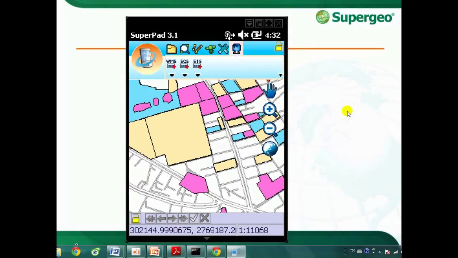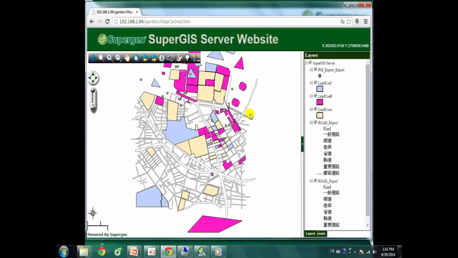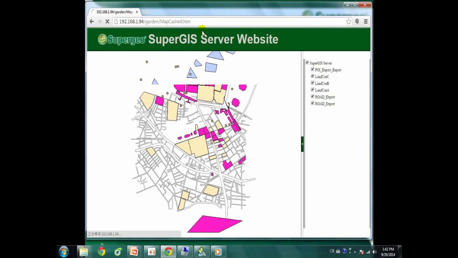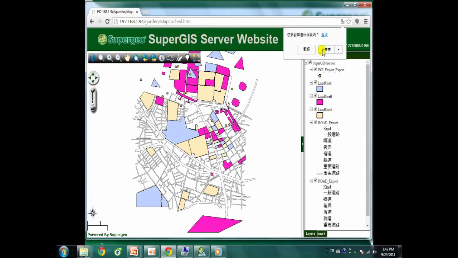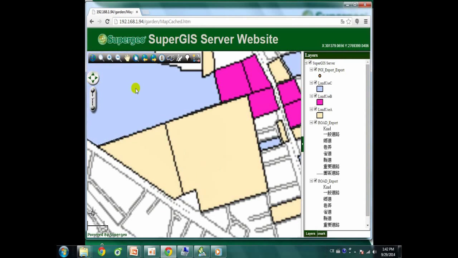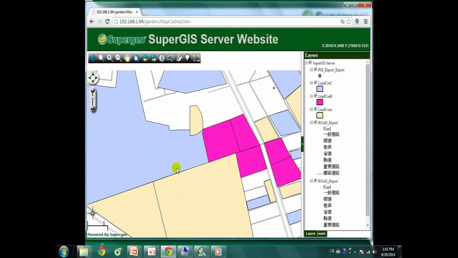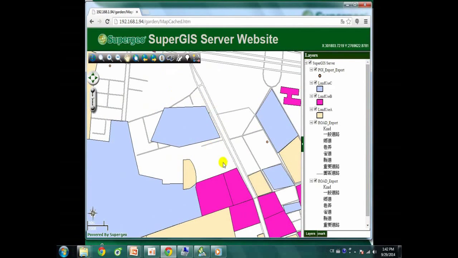So we can go to the website to refresh it. Now refresh the website. So you can see we synchronized the data with the SuperGIS server.